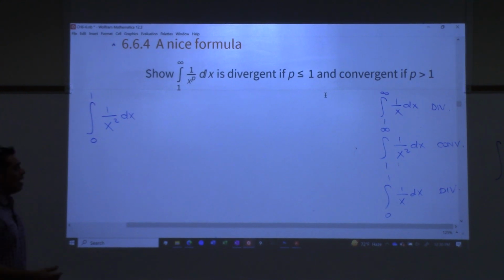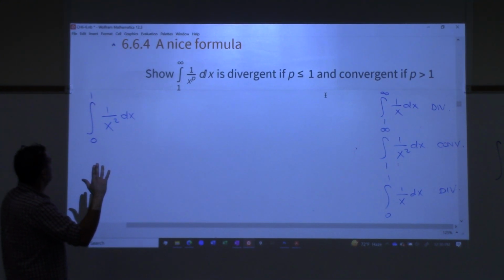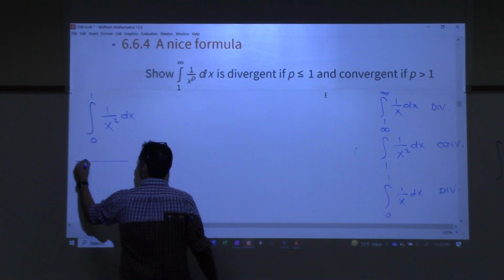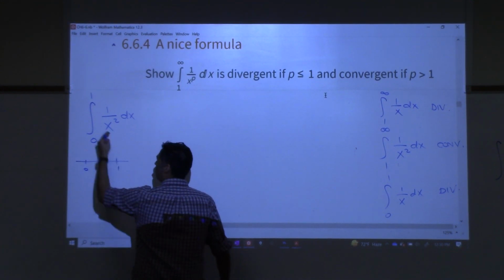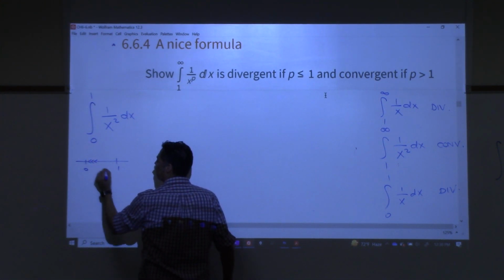So I'm going to look at this. Okay, hold on. I have a problem. Where's my problem? At 0, right? I have a problem at 0. I have to see that. If I don't see that, I'm in trouble. So number line, here's 0, here's 1, because I'm going from 0 to 1. And I have to approach 0 from the right again, don't I?